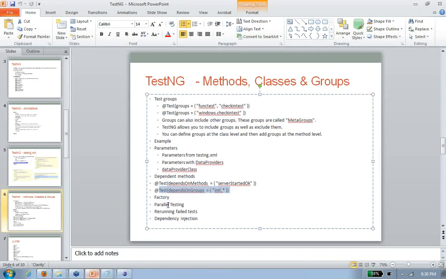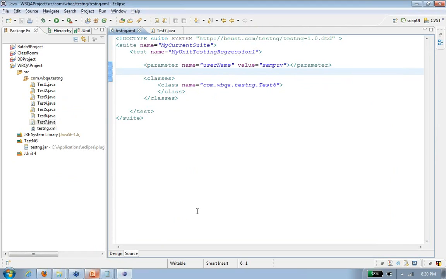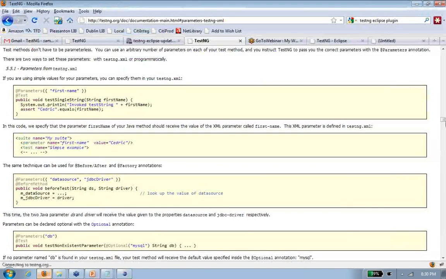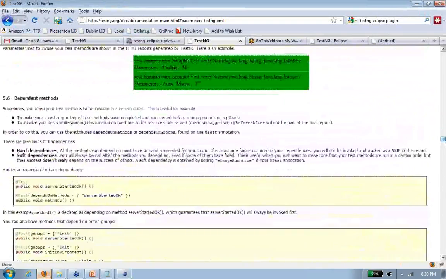That is good. And parallel testing, rerunning failed, and dependency injection also. Most of the Java coding nowadays is done using dependency framework. I explained that actually in JNet something. Dependency injection means everything is written by using dependencies are not hard coded. Only interfaces are put, so any type of object can go through a method. So that is generally called dependency injection. Like one method depends on another method using an object, and that is coded using interface. So dependency injection, actually let me show you factories and see.